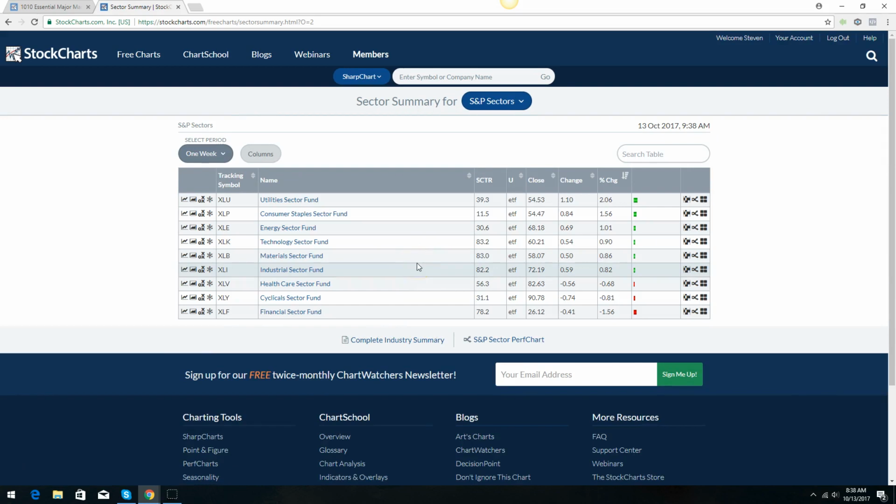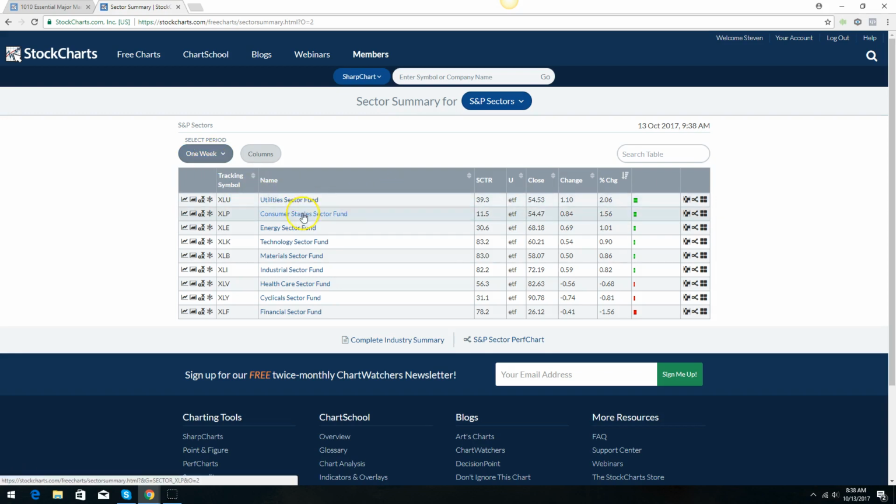I want to look at the 1 week, 1 month, because I want to see where money is flowing, and then we're going to look at some individual stuff. So this week, utilities is leading. Consumer staples is leading. Those are defensive sectors, okay? So that's not incredibly bullish right there. That means that people are just getting a little cautious. It doesn't mean the market's going to roll over by any means. It just means that in the last week, these two sectors are leading.